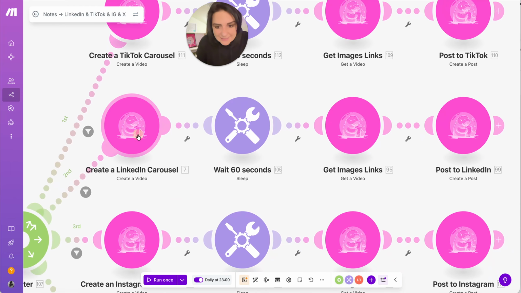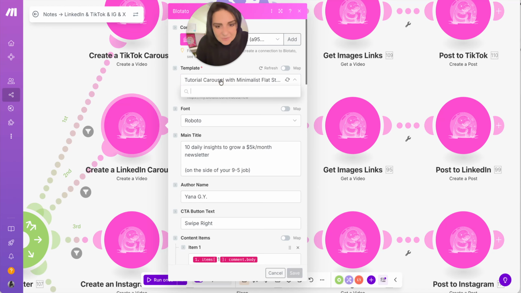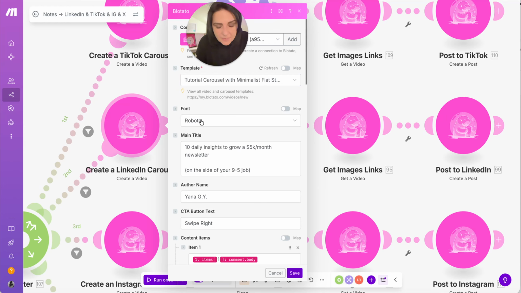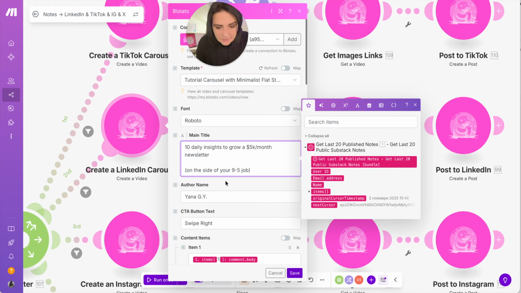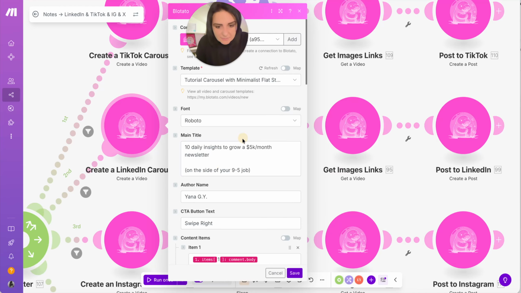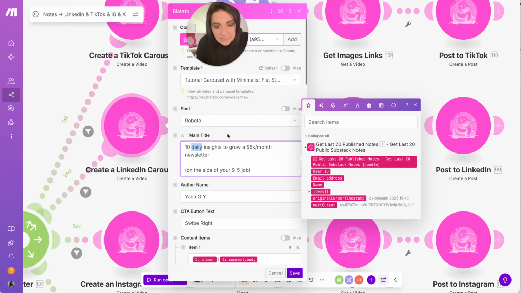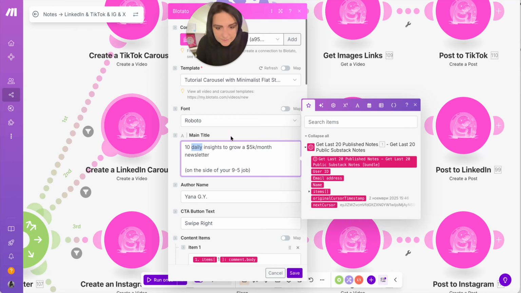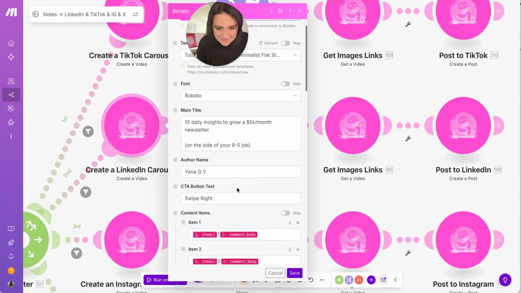So next is LinkedIn, and for LinkedIn I am using a different template, which is tutorial carousel with minimalist flat style. My font is Roboto, and my main title is 10 Daily Insights, how to grow a 5K per month newsletter, because I want to promote my masterclass, and I want to have the word daily here, because I'm going to post this every day.